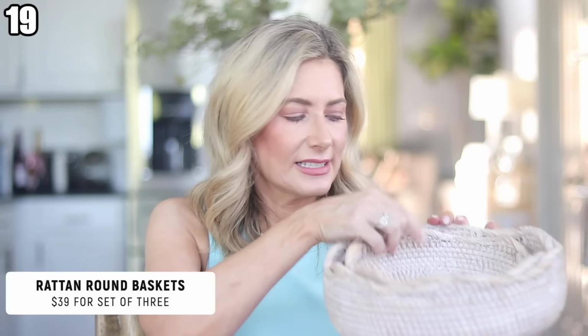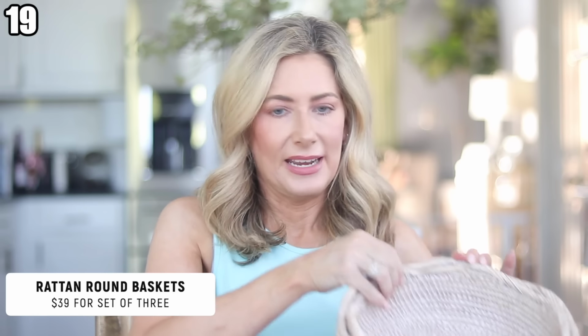I would say do not do that for safety reasons. You don't want your wallet and your keys right by the door. But anyway, I ordered this set of bowls. This is the small, and then the medium. They're kind of stuck together. Medium, and then the large, thinking one of these would make for a great purse bowl.